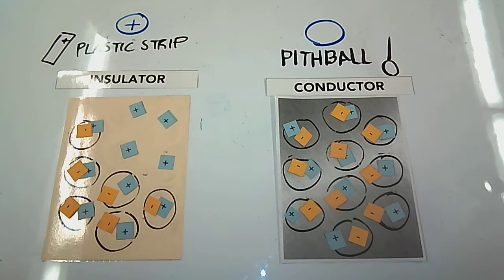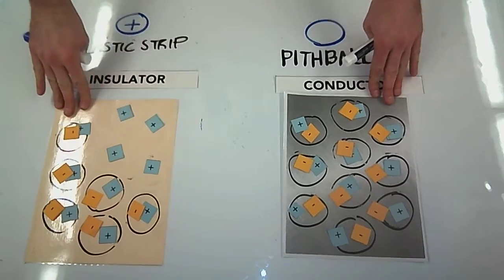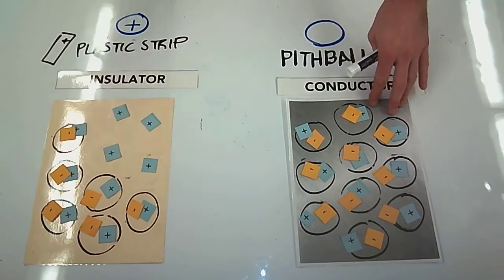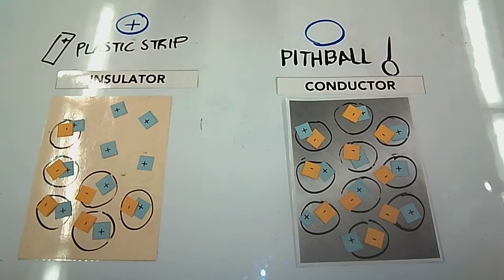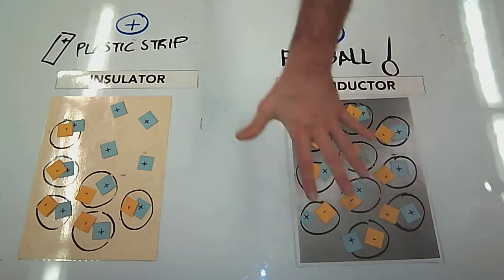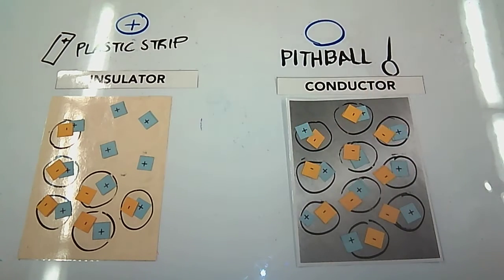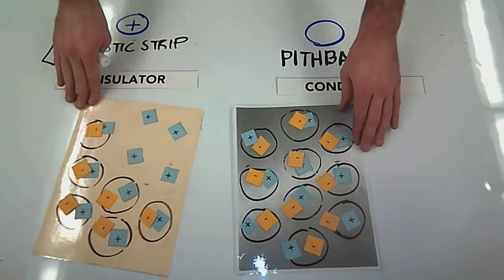Now in the last video, we talked about electron shifting, which happens when these two objects come close to one another. But in this scenario, we're asking what happens once they touch. So for simplicity's sake, we're just going to keep everything neutral right here, and then see what happens when they actually touch.